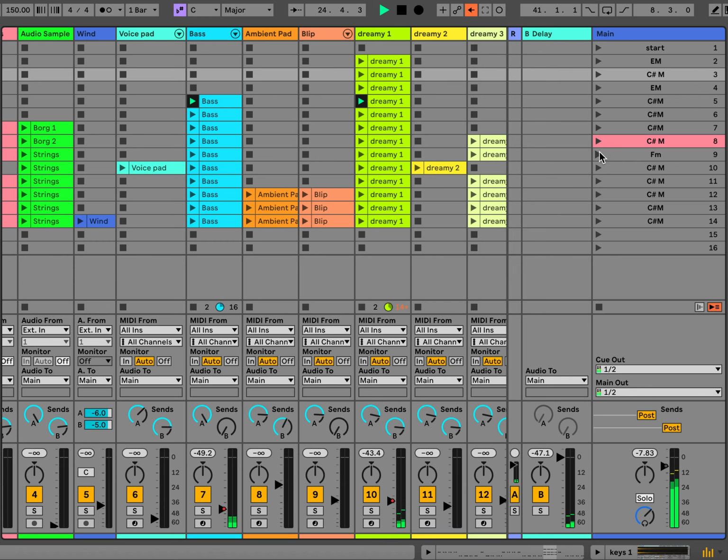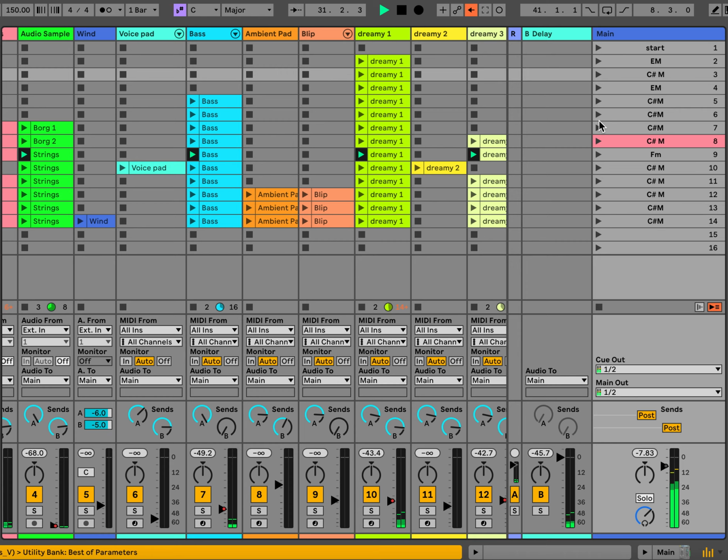Here we've got a chord change. You can see here I've got a wind effect.